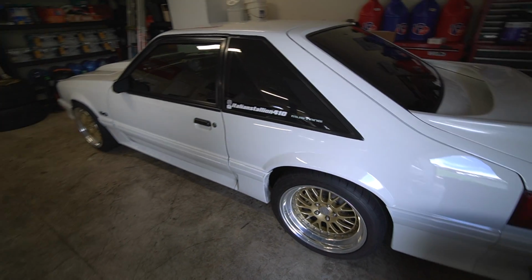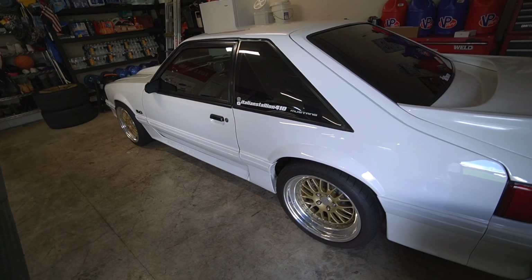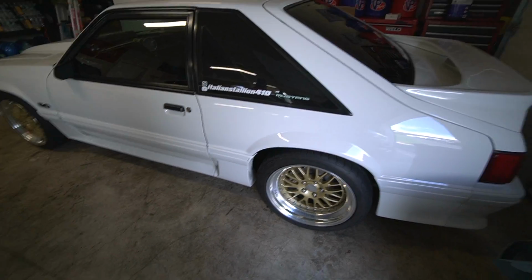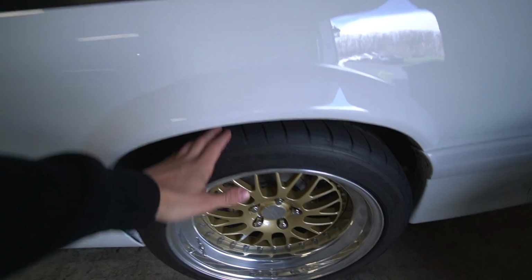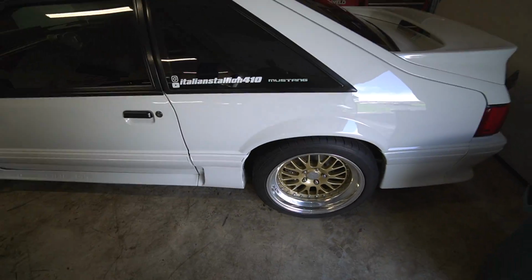We're going to be jumping on the Fox, working on some stuff here. Hopefully, I messaged a guy about using his parking lot to slide the Fox around, do some drifting, roast these tires. So we're going to see what that guy says. And if you're in the Maryland area and you want me to use your parking lot and I have right, let me know, because I'm trying to roast these tires off. I want Toyo 888Rs on this car so bad, and these are old and outdated, so I need to burn them off.